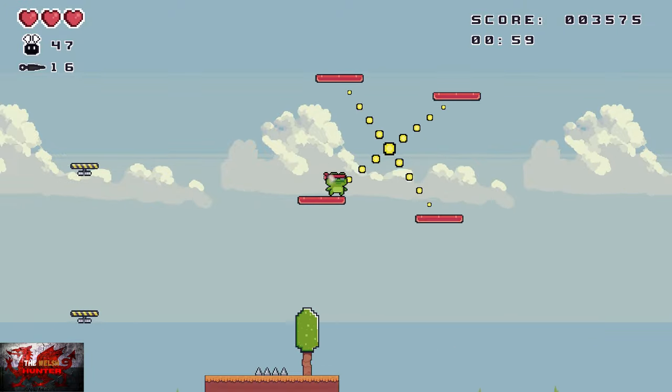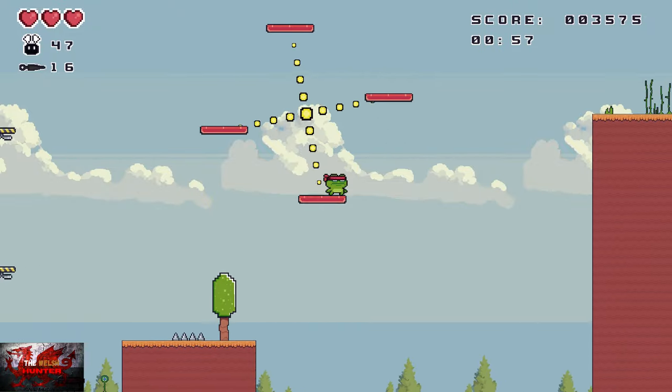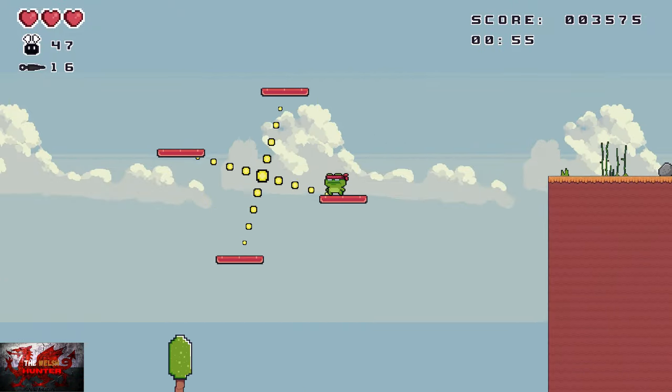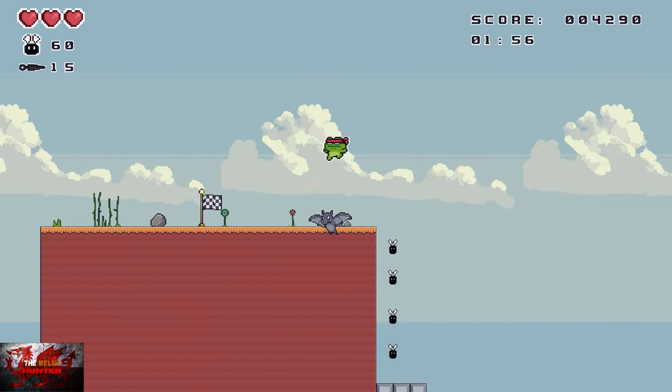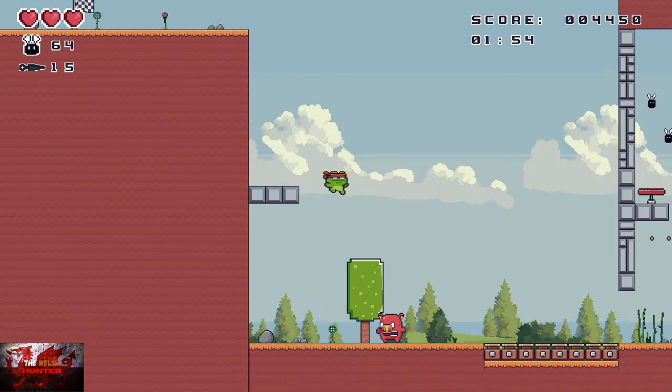Just take your time. So jump up to the top, and here we are at the top right-hand corner on this little Ferris wheel type thingy. Jump over to the right, and we get another checkpoint. Kill off the bat here, because they do follow you and they're a pain in the butt.